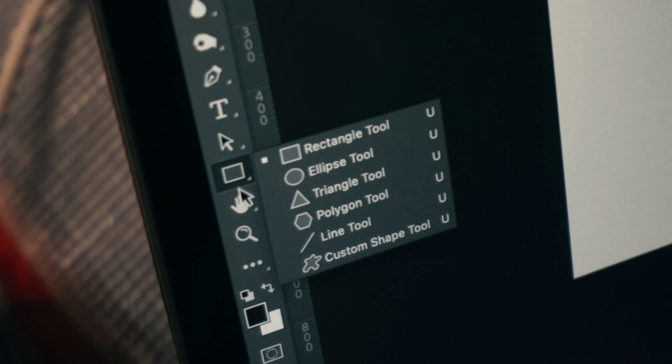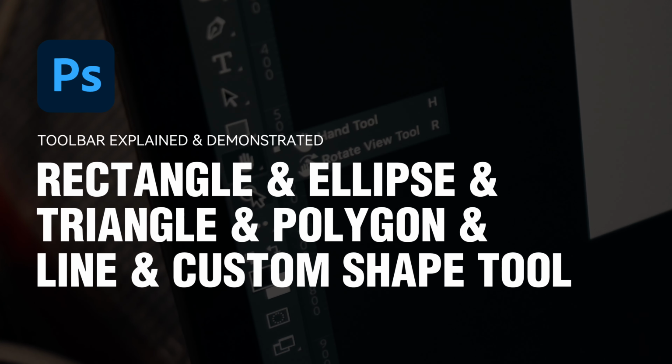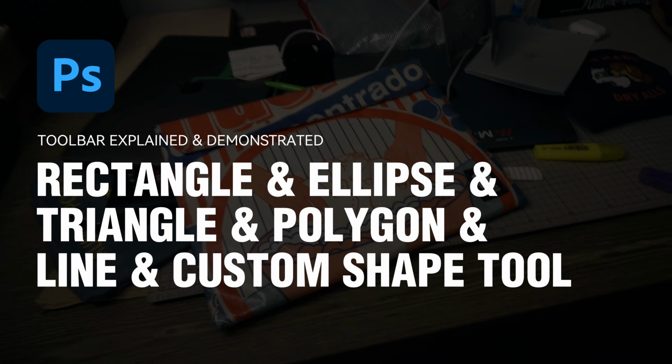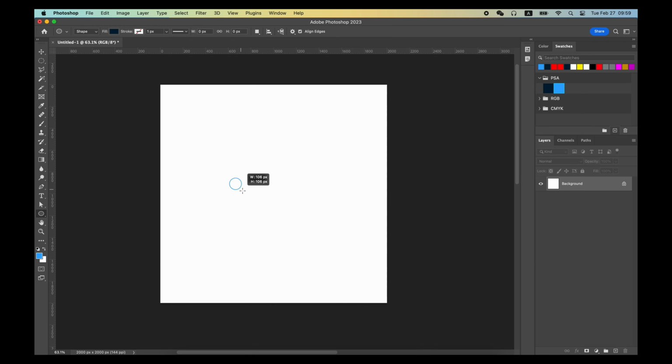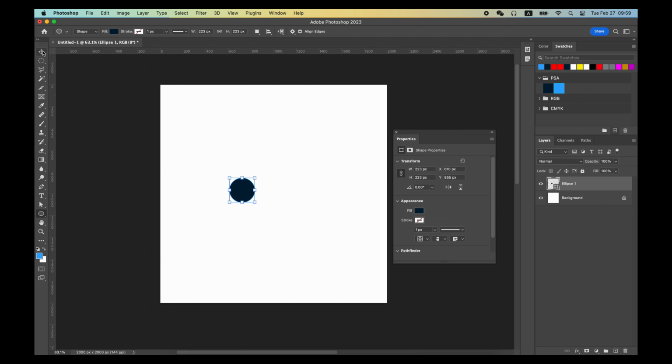In Photoshop, there are tools that allow you to create all kinds of vector graphics. These vector graphics are not only used for layout and design, but can also be used for making masks and other purposes. First, let's understand the concept of vector graphics.